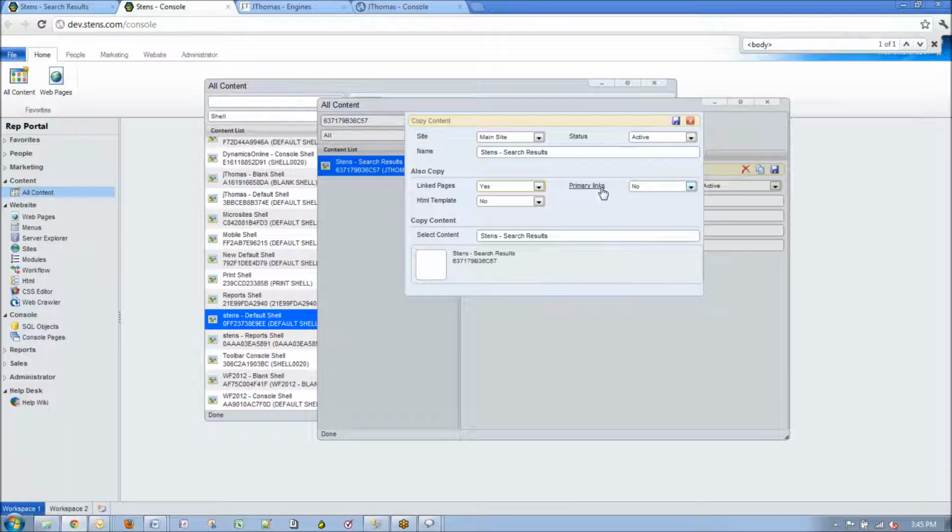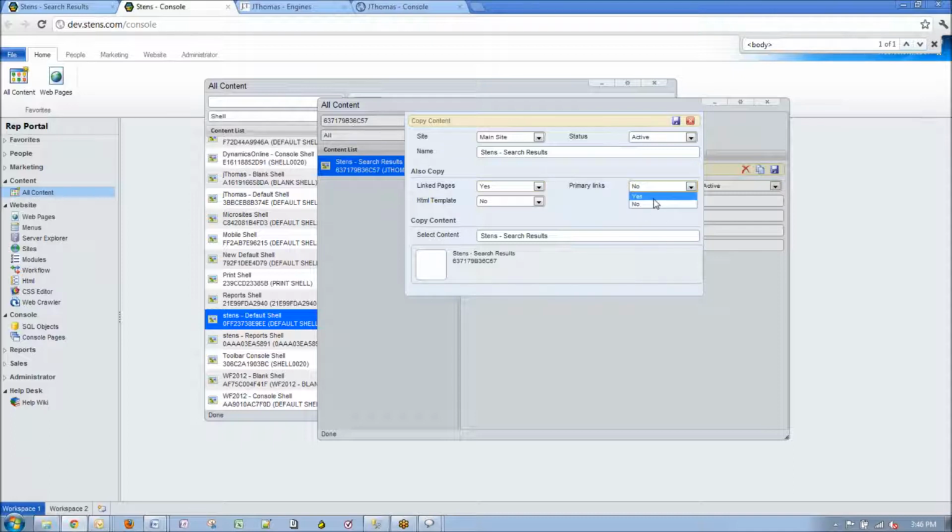Primary links is for things like, I showed you how content can be linked to other content. For example, if you have a category with a bunch of products in it, you want to copy that category. Or maybe a better example in the Stens case is, at one point you had your specials pages where you were just linking products to a general page, and you just wanted to make sure they showed up and people knew that these were special or were being discounted right now.